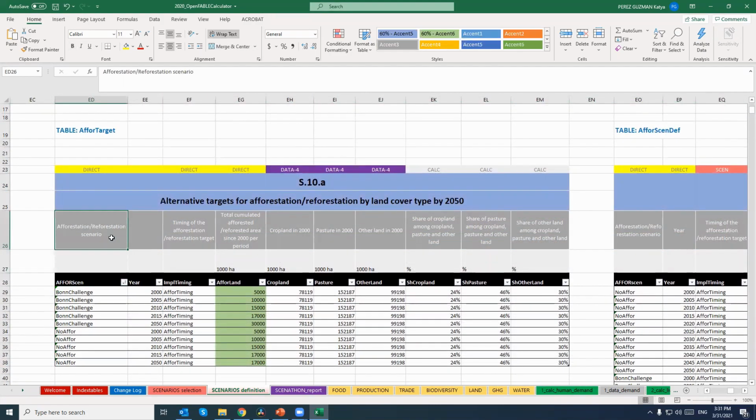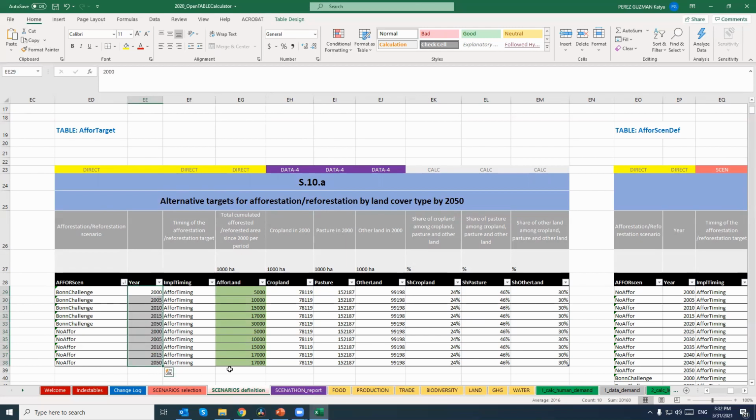For this video, we will focus on the first columns of table S.10a. The first column, entitled Afforestation-Reforestation Scenario, includes all the different scenarios that we have included in the homologous table of the scenario selection worksheet, namely Bonn Challenge and No Affor. For each of these scenario choices, the next column defines, first, the different time steps that have not been defined for the preferred implementation rate in the beginning of the worksheet: 2000, 2005, and 2015, all of which have a 0% in the table IMP-GOEF options.